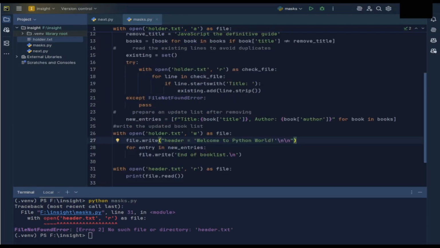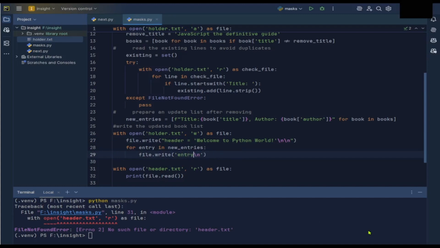The error that we get here is due to two things. One, file.write end of book list is supposed to come here. See here, for entry in new entries, file.write has to be entry plus \n. Entry, not end.